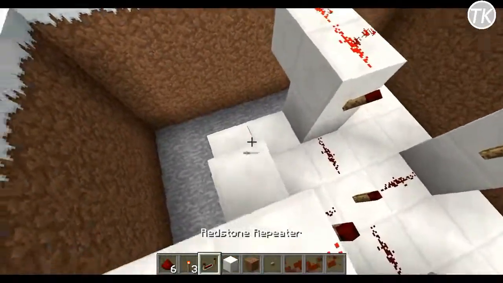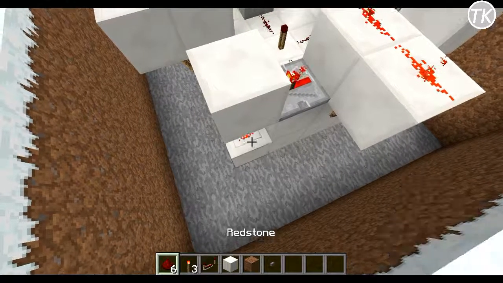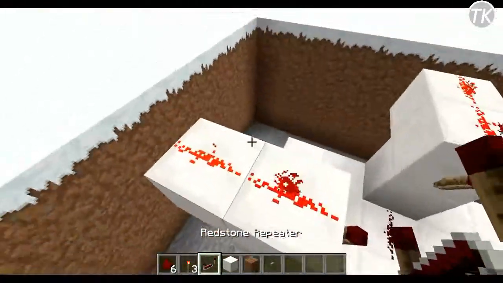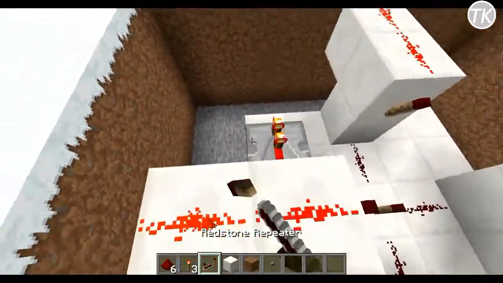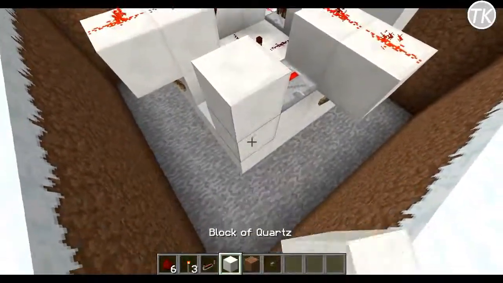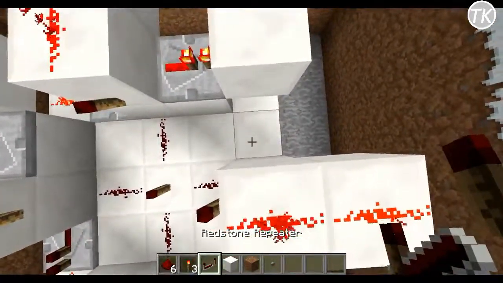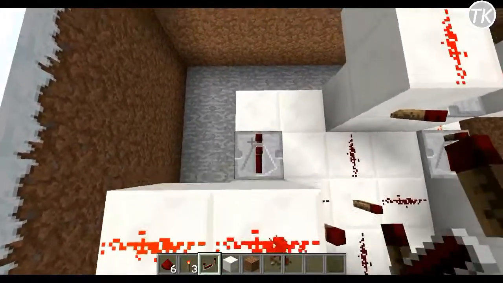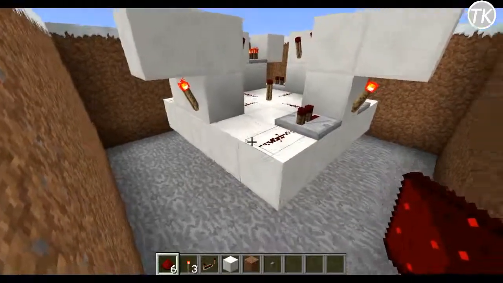Now we're just going to repeat this 2 more times, so we come next to this one here, there's a block down like that, repeater in front of it, 2 blocks up like that, break that one there, redstone dust down there with another redstone repeater going to that redstone dust, and then back over here 1 more time, block down like that, redstone repeater there, 2 blocks up like that, redstone dust down there, and repeater going into this one. Now for the last one, it's a little bit different. All you need to do is just place a redstone repeater down there with dust there. This is going to be hooked up into the final part of the circuit, but for right now we can leave it like this.